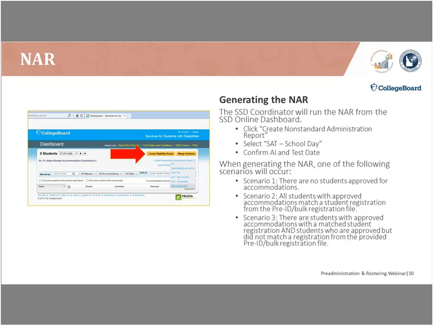How does one generate the NAR? Well, first of all, the SSD coordinator runs the NAR from the SSD online dashboard, and you'll see on the screen we've put a screenshot up where you would click to create the non-standard administration report. You would select SAT school day, confirm the AI code and the test date, and then that will help to begin the generation of the NAR.